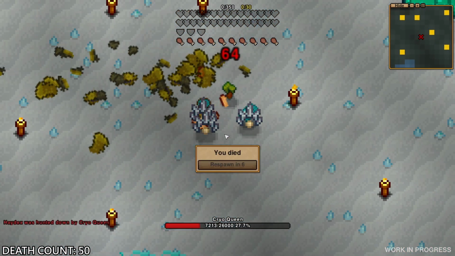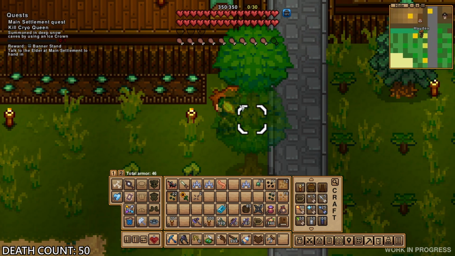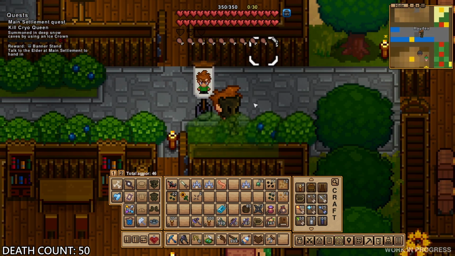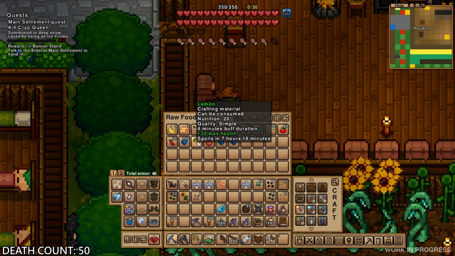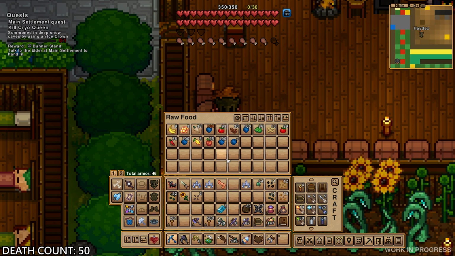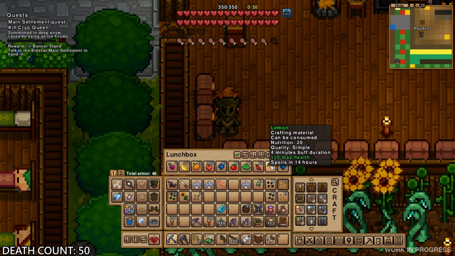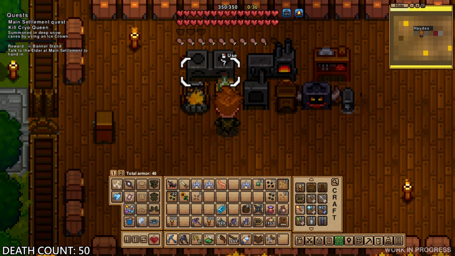I had one final trick up my sleeve that I knew I still had to do. Early on in this video, I mentioned how important sugar and milk are. Well, if you combine sugar, milk, a lemon, and flour, you get a lemon tart. Lemon tarts give armor penetration, the same as the bone hilt, so this is another huge DPS increase. I already had some lemon trees planted, so I just needed to set something up for flour, sugar, and milk.